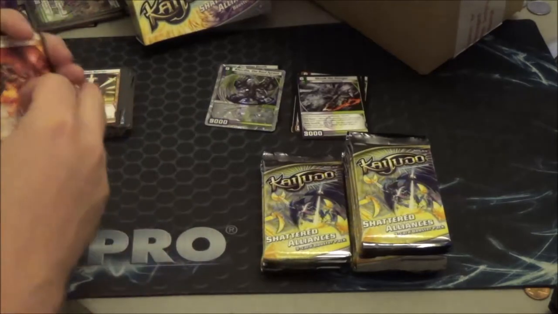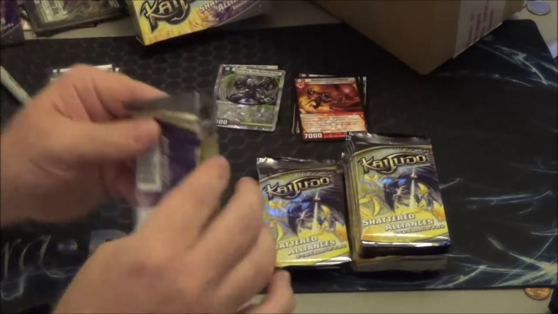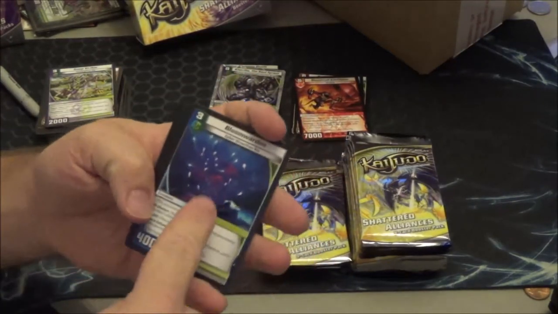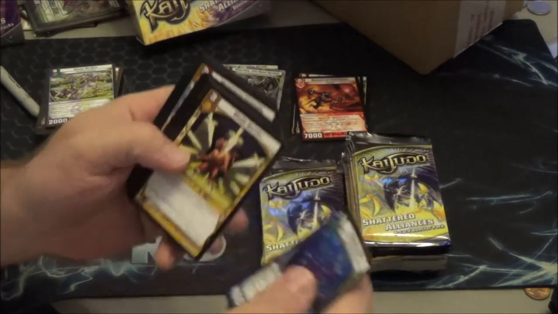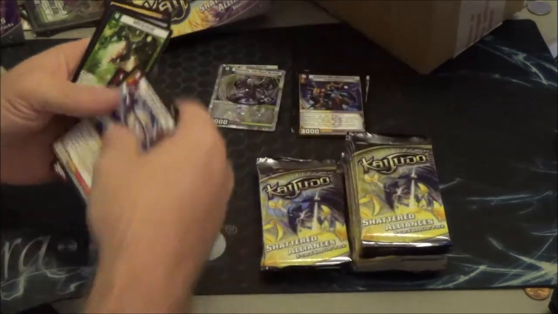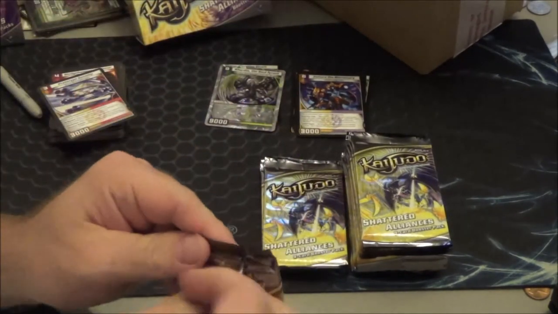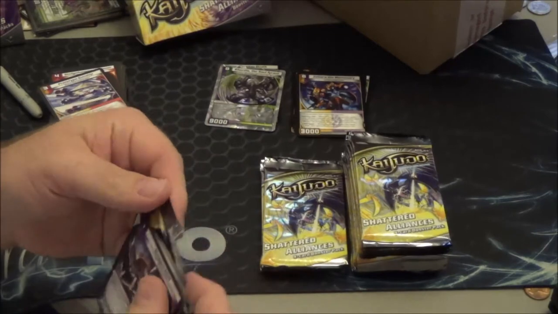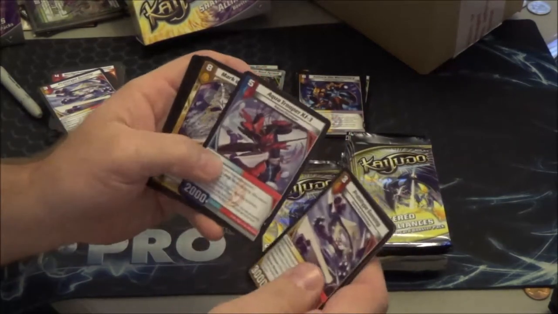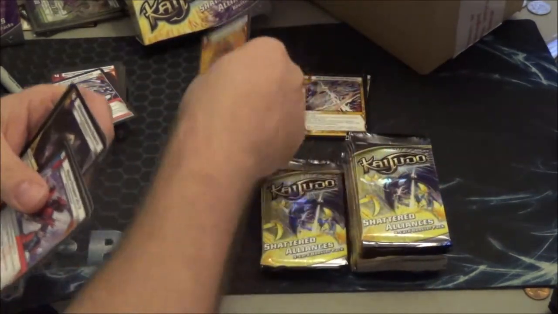Awesome card. Oh, there's a rare. Yeah, Blaze Trail. I think this card's really good for Constructed too, because, I mean, it goes away, you get a mana. Battle Mage. Mark of Haven. Sky Crusher.